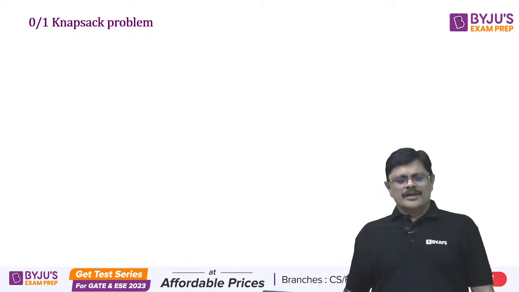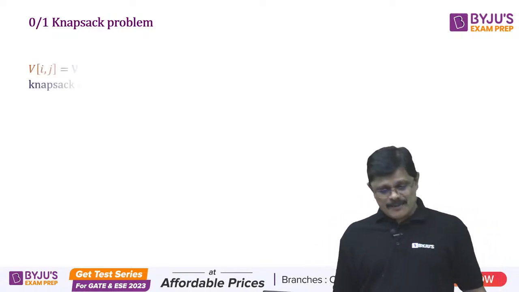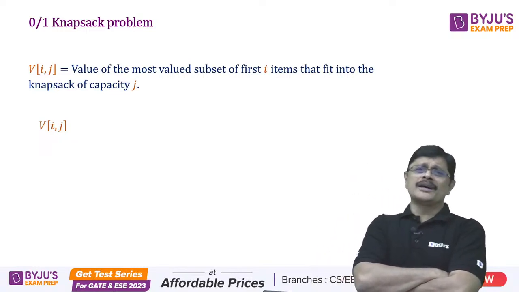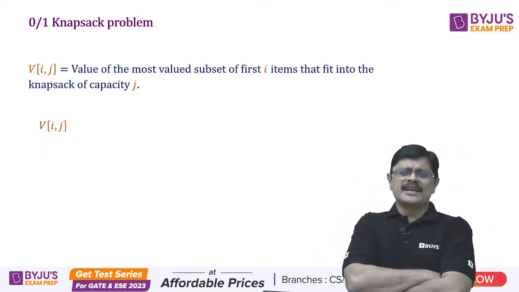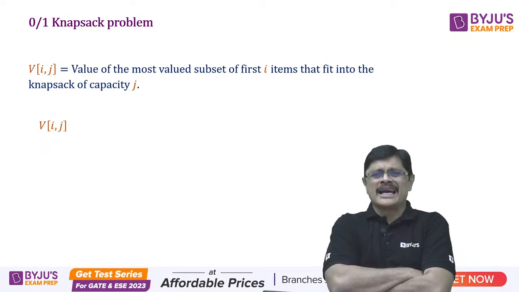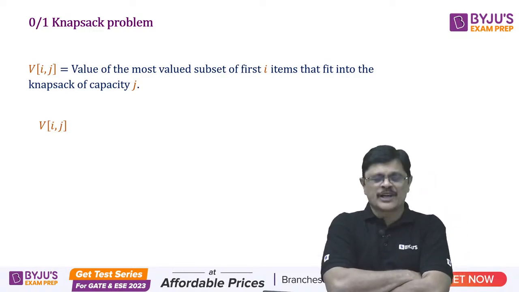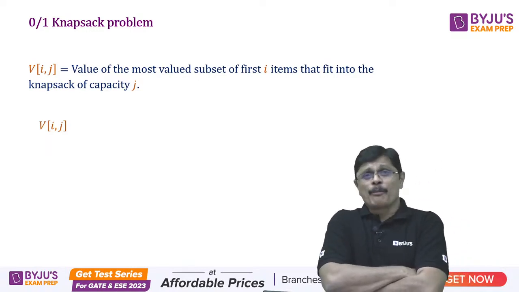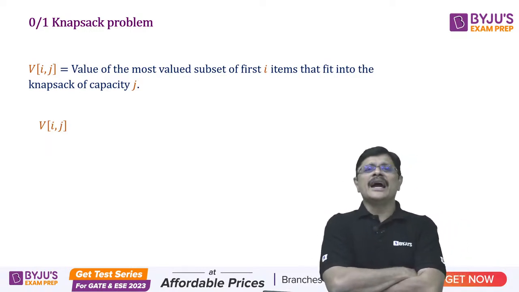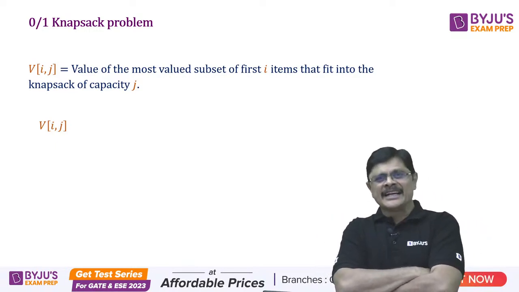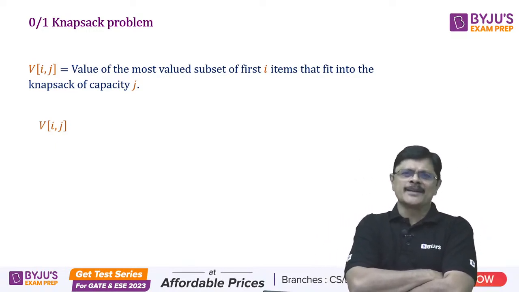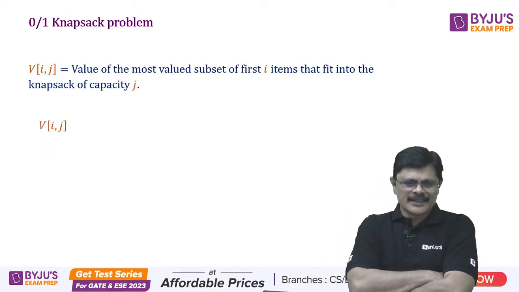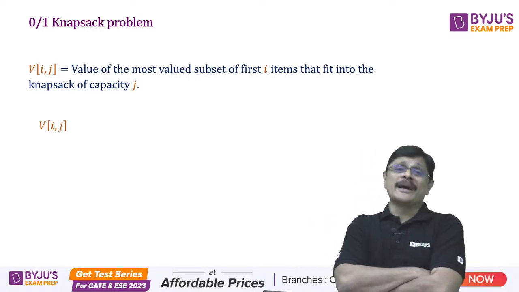Of course, there is one more thing called the 0-1 knapsack problem. Here we are having n objects. Each has some weight as well as cost associated with it. And we are having a knapsack or a bag or a box, whatever it is, of capacity C, and you have to select the items. Like you are a thief, you want to select items in such a way that you go away with the maximum profit. That is your 0-1 knapsack problem.